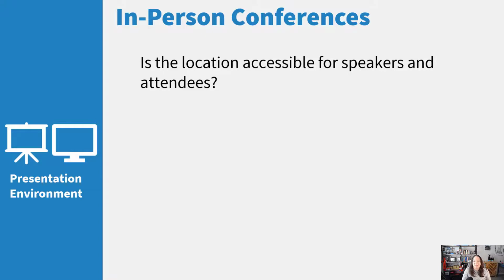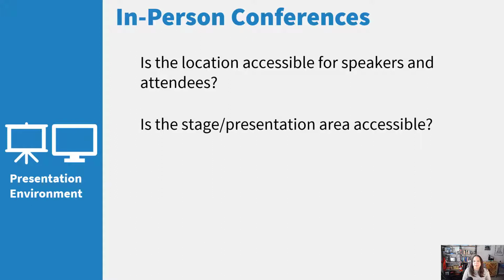Go get the layout of your room beforehand if possible, even if you just sneak over there and look in for a second just to understand how things work. Check out the presentation area, whether or not you have a stage. Is the stage itself easy to access, to get up and down? Can you reach everything you need to be able to get to while you're presenting? Make sure that this is available for you and any co-presenters.